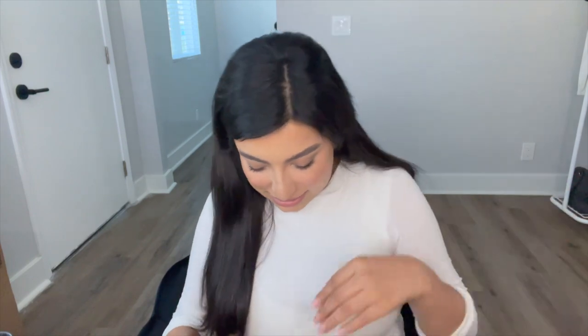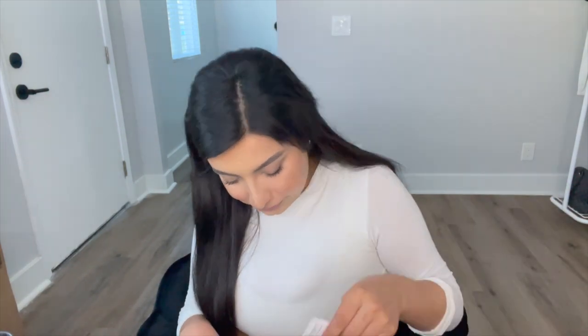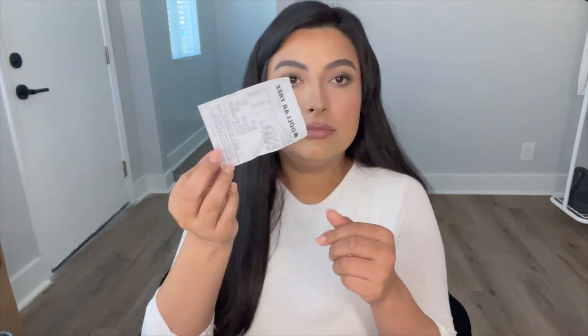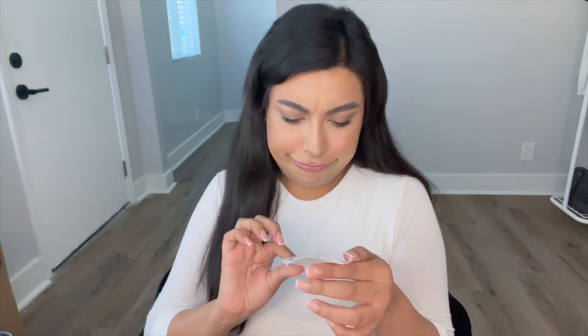I have a fan that I need to charge. I'm gonna put that over there. This comes in clutch, especially during the heat wave. I need to charge that. It always dies on me. A Dollar Tree receipt. I don't even know when I went to the Dollar Tree. When did I go? September 1st. Okay.